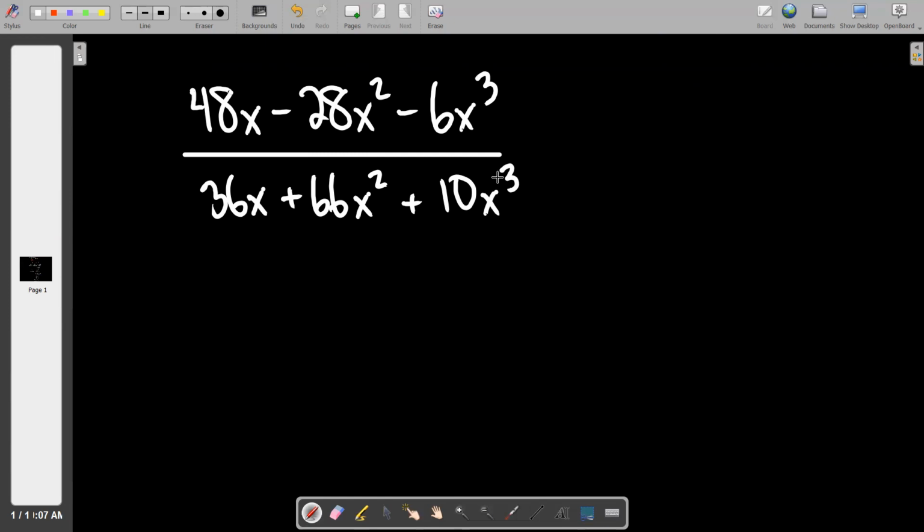So what do you think? On top, I pull out negative 2. Yeah, so I think it would be a negative. Okay. So on top, I do want it to go backwards, and I also want to pull the negative in this case because of the nature of the way the terms are written. So on top, I'm going to pull a negative 2, and I'm also going to pull an x. And so the top negative 2x is popping out.